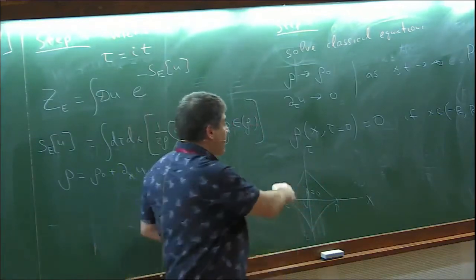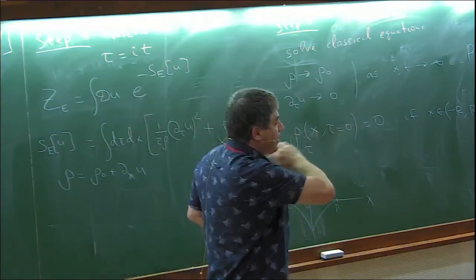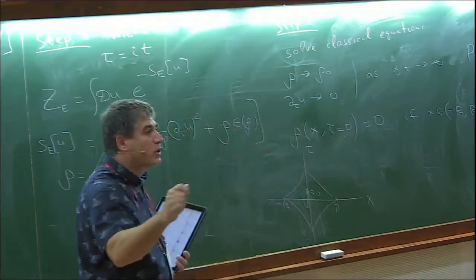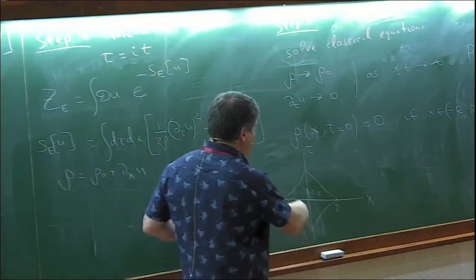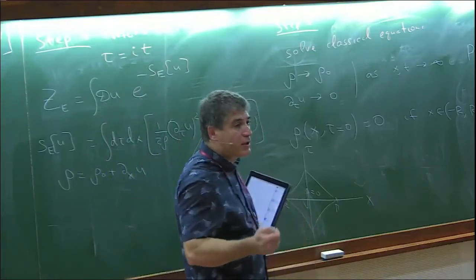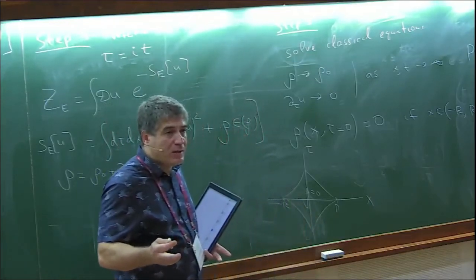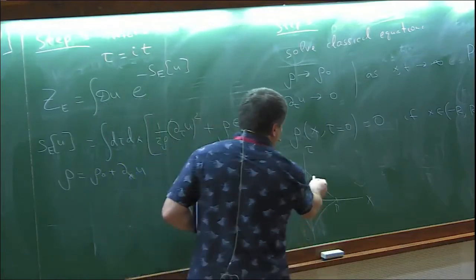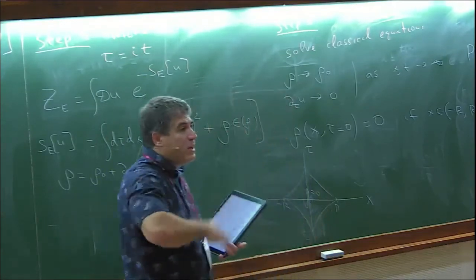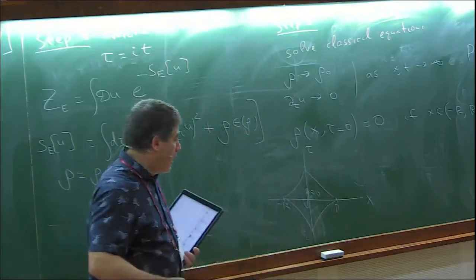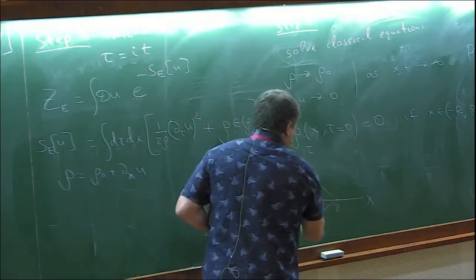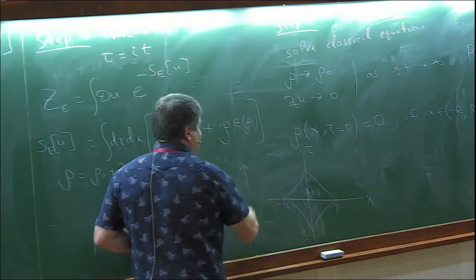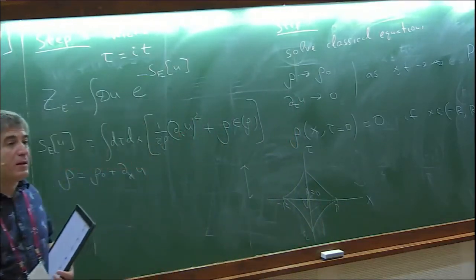So if I put this, I know that the absolute minimum of the action is when rho equals rho 0 and velocity equals 0. Then the action is just 0. So now this one will cost additional action. Let's estimate what it is. Well, roughly the main cost will be here, where the deviation of density is the biggest. And what is the area of this? So this scale is R. What about this scale? Can you guess what the order of this scale is?